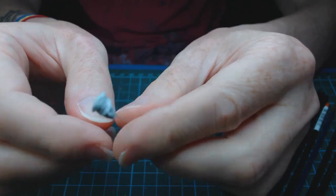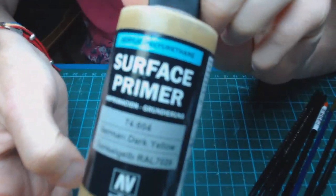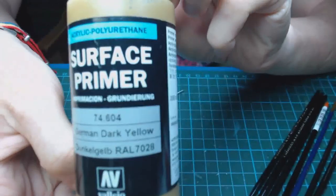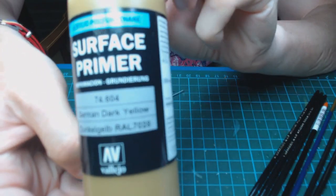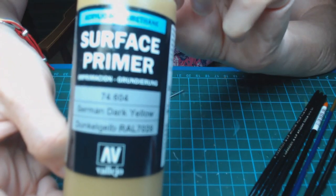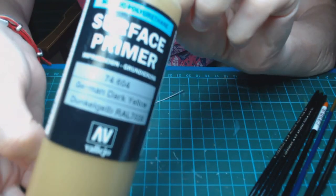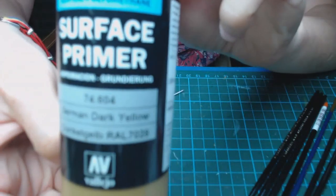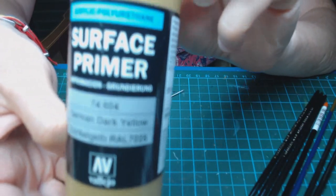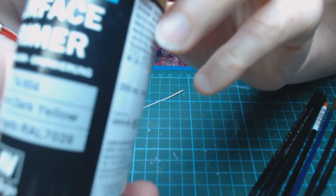So what we'll do now is give him a coat of primer. My primer of choice is German dark yellow. You can just about see that. Doesn't want to focus for some reason again. I wonder why. German dark yellow. Anyway, you can see that well enough. And that's by Vallejo. Come on, focus.